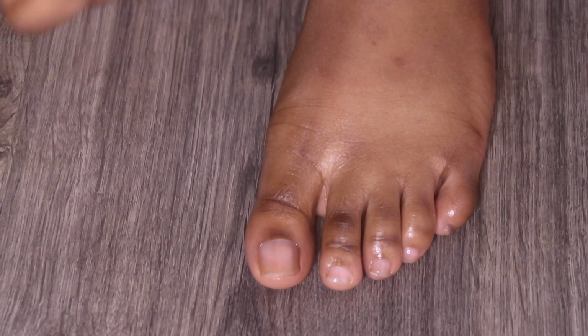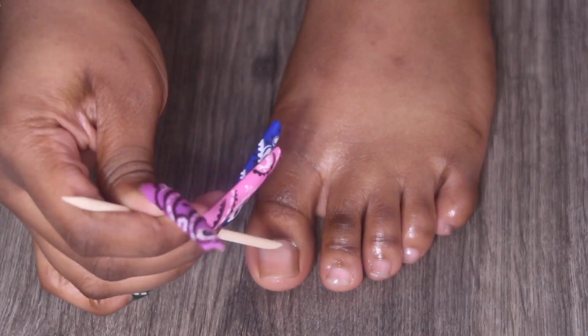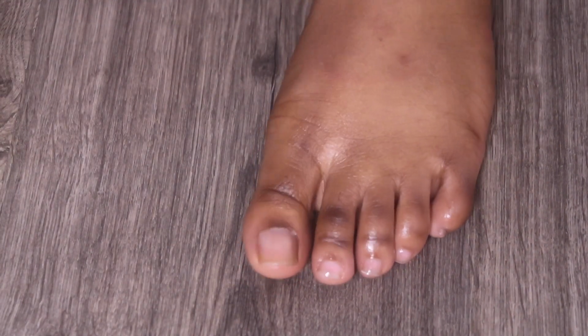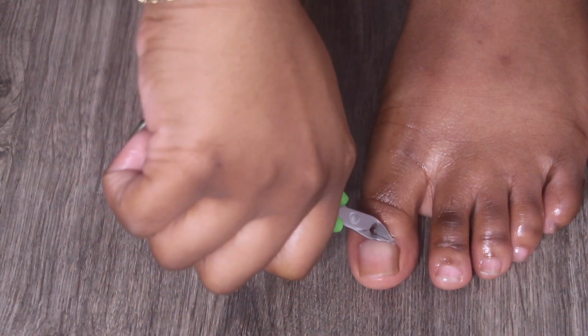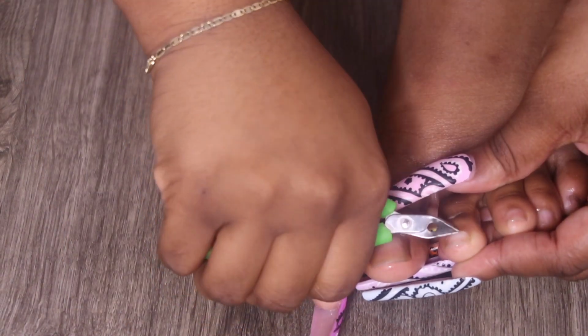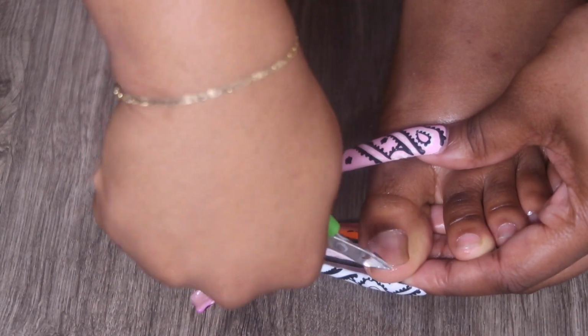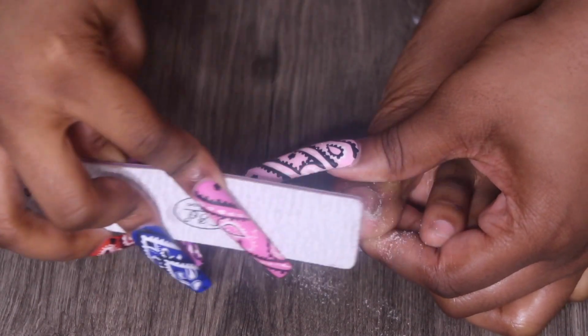All right, now I'm gonna start with my foot pedicure now. I didn't mention these in the products that I use, but it's my cuticle pusher and my cuticle clipper. I didn't really know what I was doing. I don't use these at all because my cuticles are really fine because my feet are really hydrated. So I never have a problem with how my cuticles look. If you do want to use them, you can. I just didn't think it was that deep to be using for me, so I just don't use it. And I really don't know how to use it, so I don't.